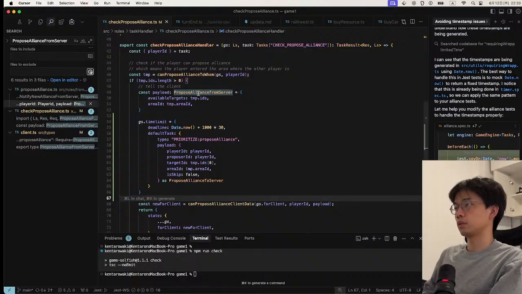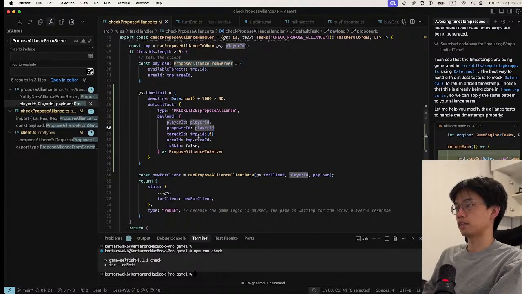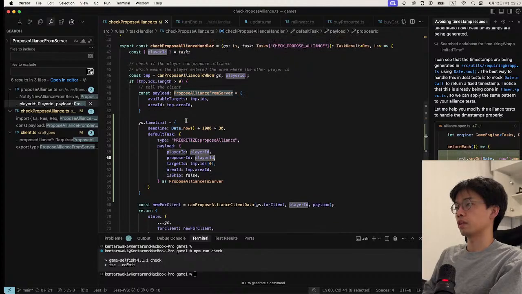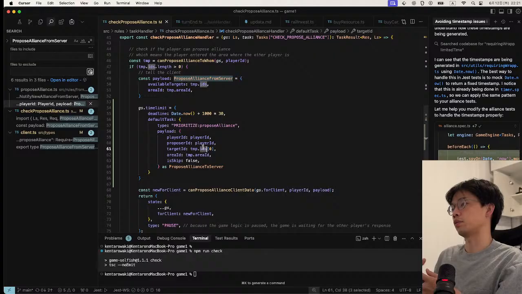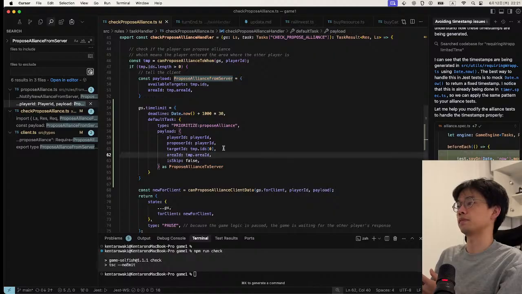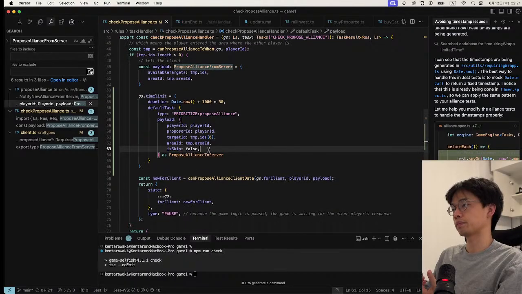For the propose alliance, the player is the same, the proposer will be the same player, and the target ID, the target to propose alliance to, could be multiple players, but as a default behavior, the system chooses the first player, but it's not important.